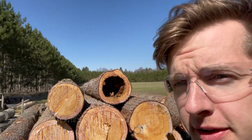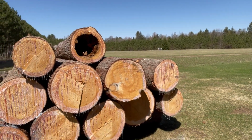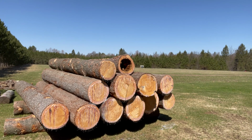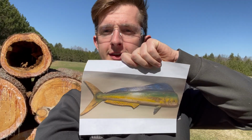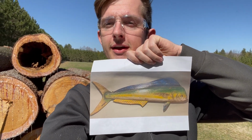Good morning. Behind me, I got a truckload of 16-foot white pine logs. I'm going to build a timber frame with these. I'll need a few more than these, so I know someone who cut me another load in order to get that truckload. The deal is I've got to carve them a mahi-mahi. Let's get to it.